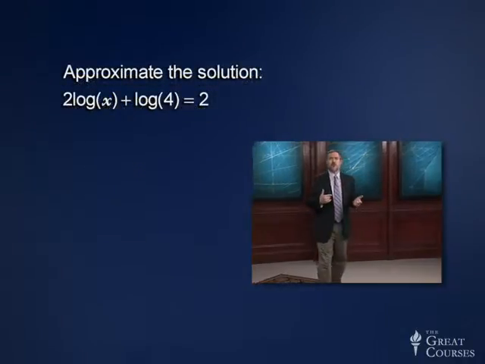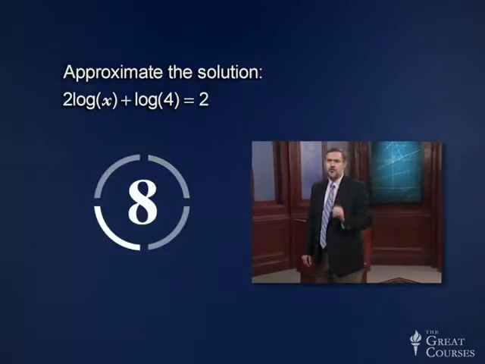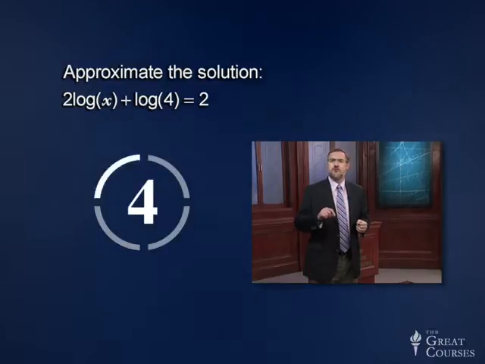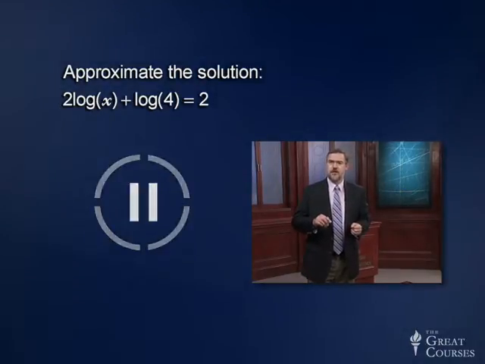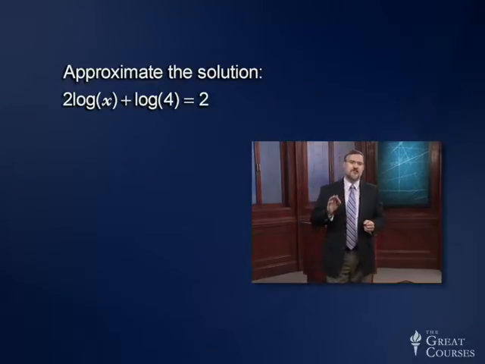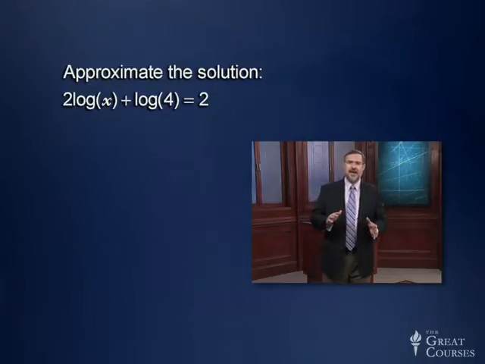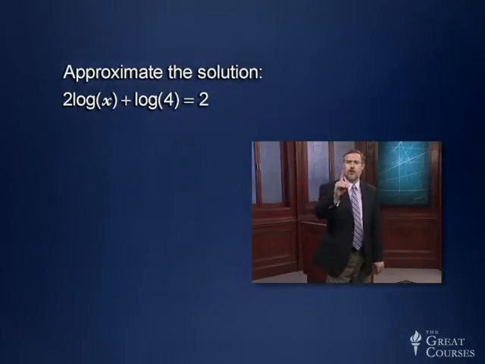Now let's solve one more equation that involves some logs, and this one's a little bit different. So I'm going to let you try it first, and then we'll come together and check our work. Solve 2 times log of x plus log of 4 equals 2. Now there are a lot of ways you might start attacking this problem, but bottom line, you need to do whatever you can to get the left-hand side written as one logarithm.